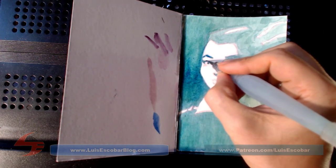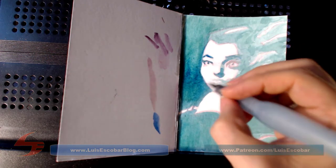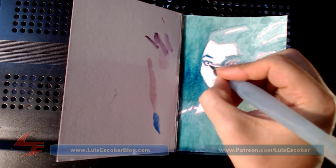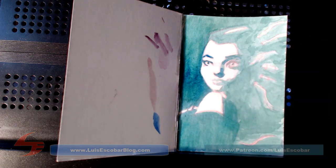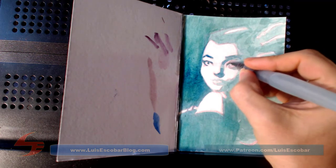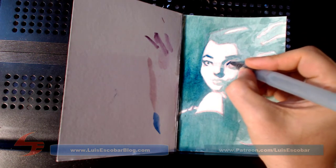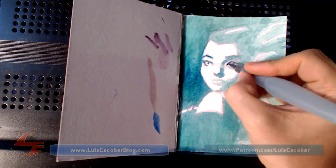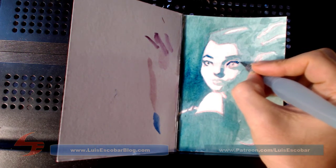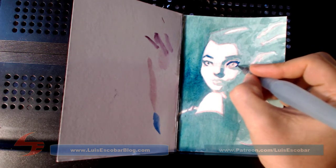Now I'm going to go back in with ink later to sharpen these edges. Thing about watercolor is that it doesn't always give me a sharp edge, especially if I'm rushing through it and everything is still a little wet.